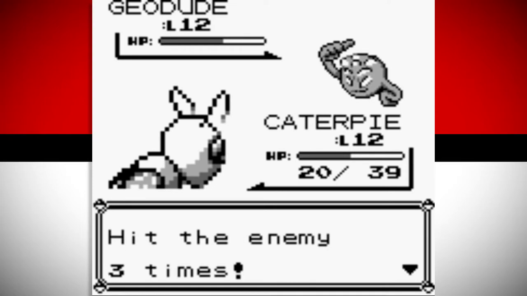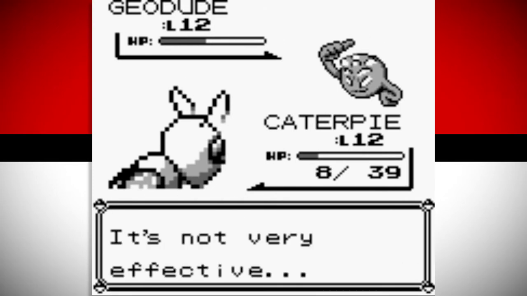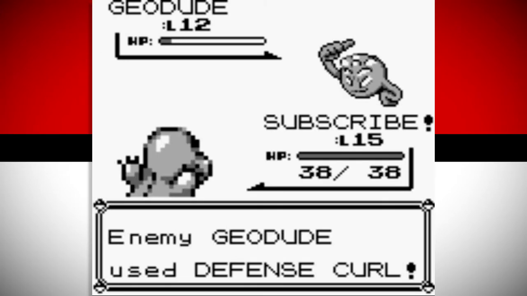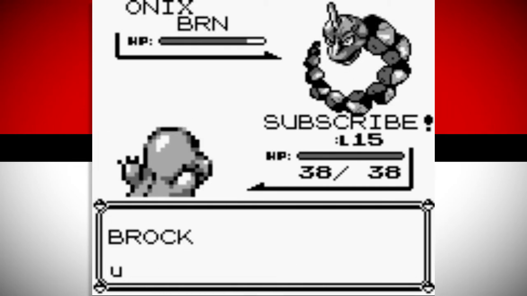Onix was painfully easy, but did you know that apparently Brock can full heal a Pokemon on its first turn? I burned the Onix with Ember, and he full healed before his attack, after he would have had to have chosen an attack. Gen 1 mechanics are so friggin' weird.